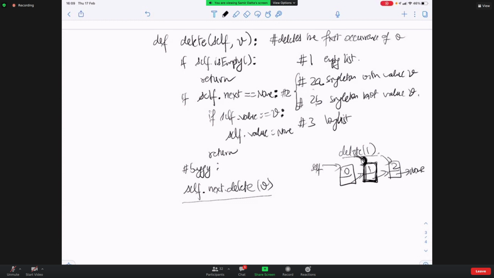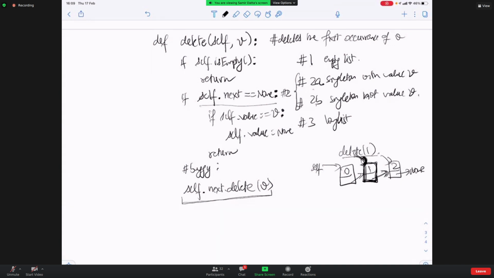So how do I fix this? I don't understand. Why would it leave 1 and go? So where are we checking? It would check if self dot next equal to none. Is self dot next none? No. So it would say self dot next dot delete.